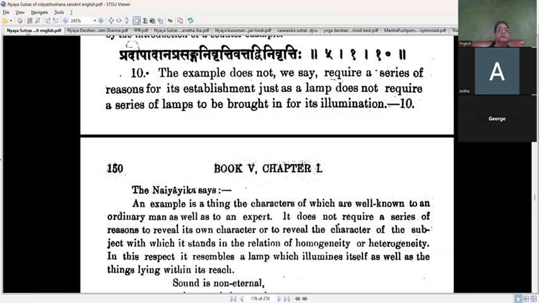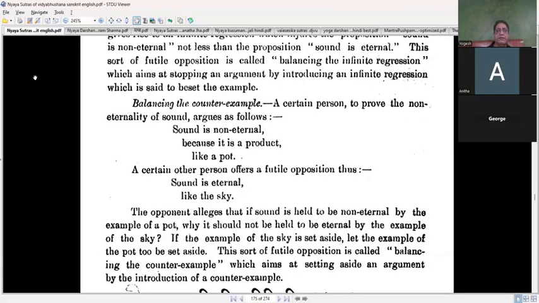So we are starting this class on Nyaya Sutras. We are into the final chapter, the fifth chapter, part 1. For that we have done almost 10 sutras so far, so we'll continue from there. I'll just share it on screen first. So we saw the 9th and 10th earlier.